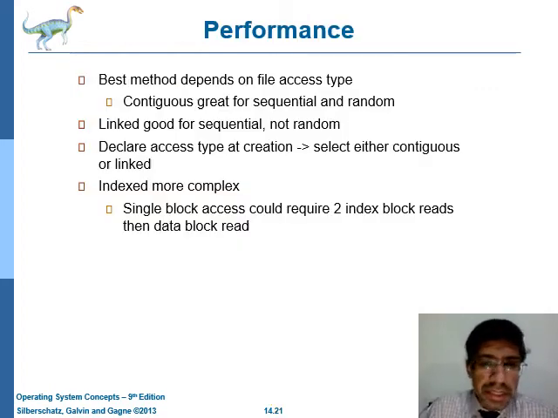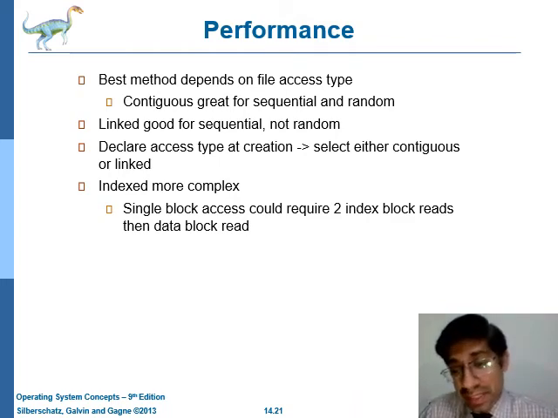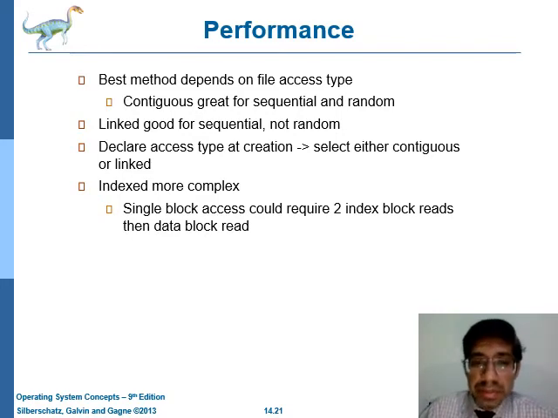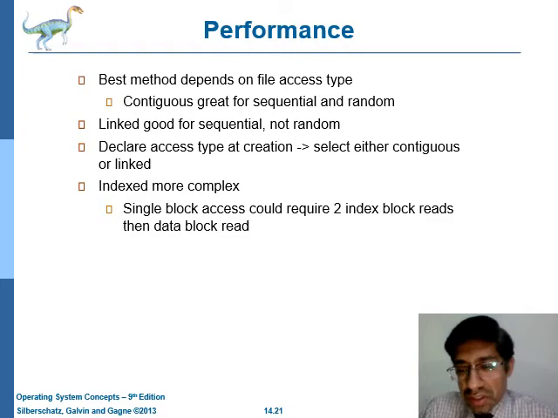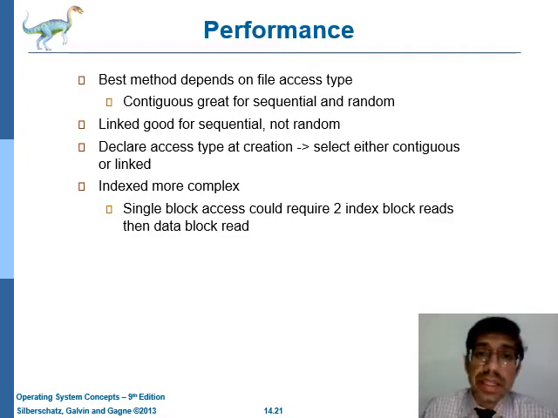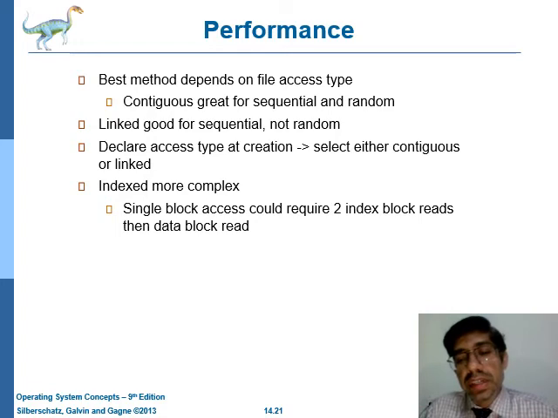Now, after all this discussion, we come to a point where we need to decide which one is the best. The best method would not be a simple interpretation because there are many aspects by which one method would be better and another a little weak. Generally, the best method depends upon the file access type that we need. Choosing one method might offer certain advantages, whereas choosing the other would offer a different set of advantages.